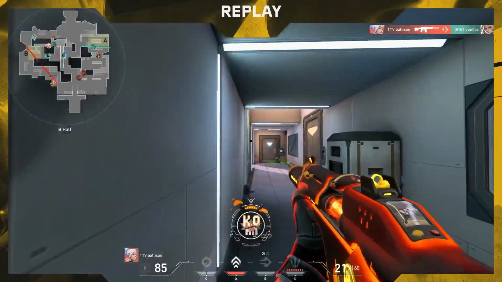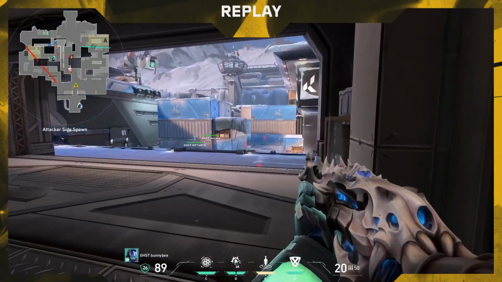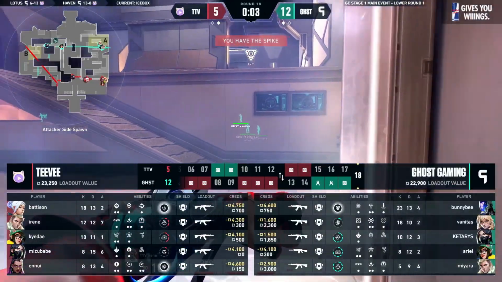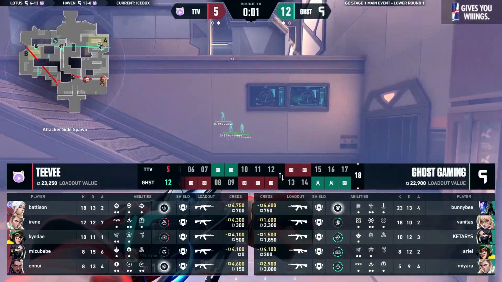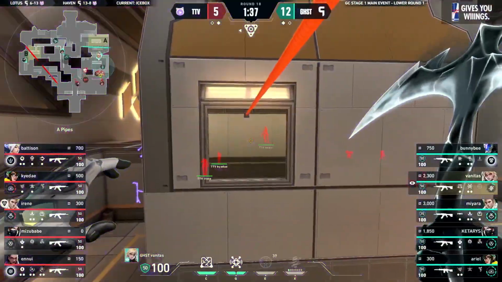If anything has been surprising, it's been Vanitas, right? You're a duelist on every map, switching to the deadlock and having, I think, the best performance for the series. Yeah. It's been really impressive to see how versatile they are, how many problems this wall has posed just for the coordination that TV takes.